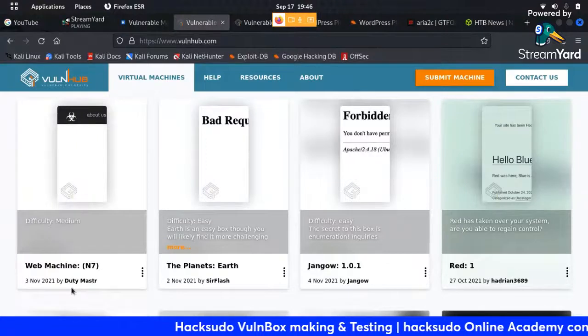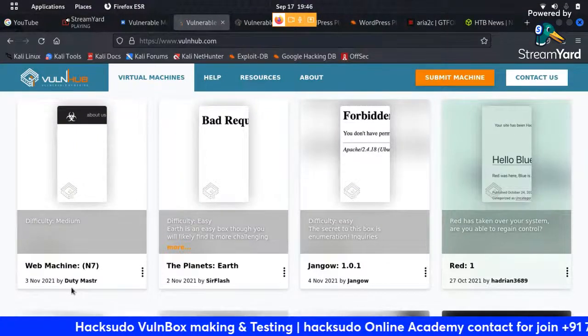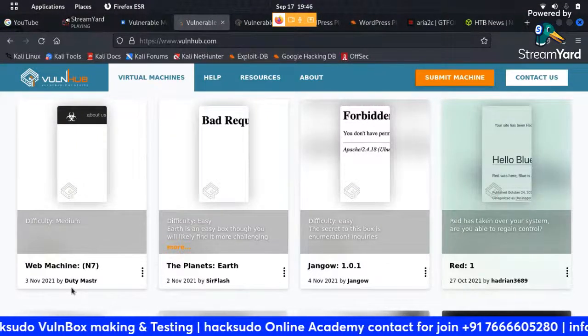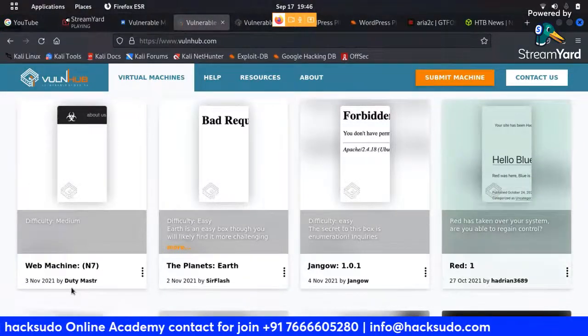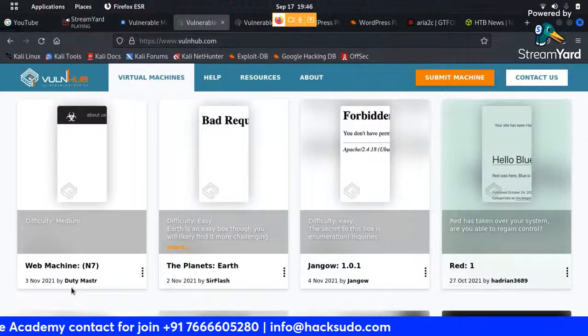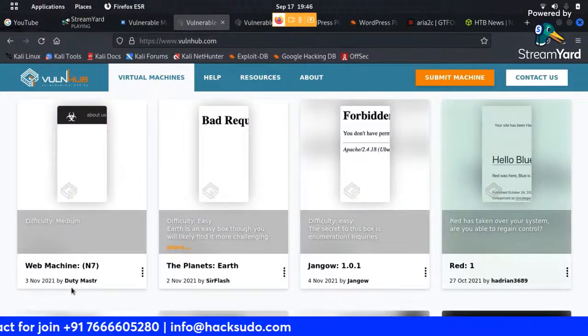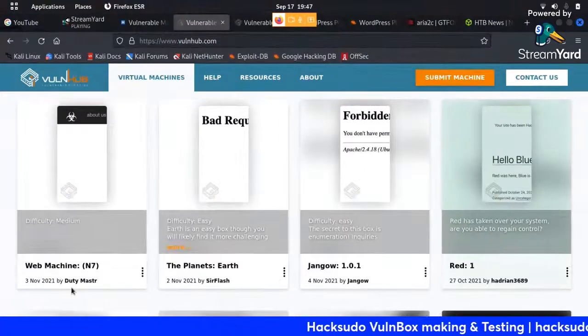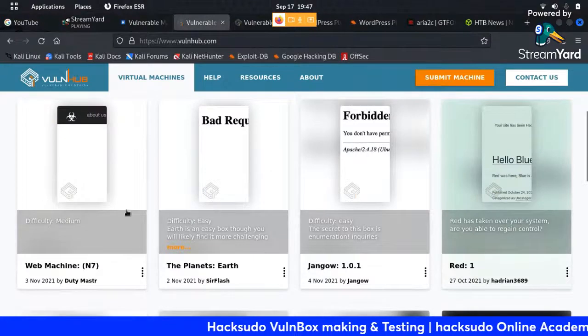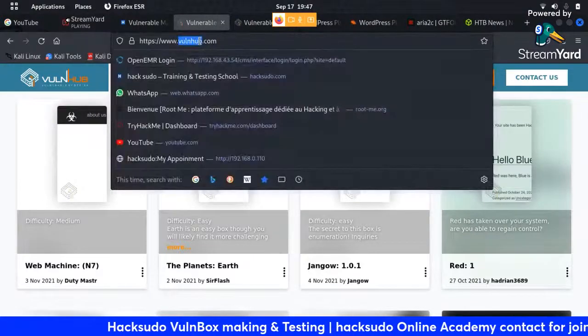But you can download thousands of machines on this website for testing and hacking. You can learn how to hack any server. So download any machine from here and do hacking, get skill, brush up your penetration testing skill. All right, even I would like to show you the Hack The Box server also.